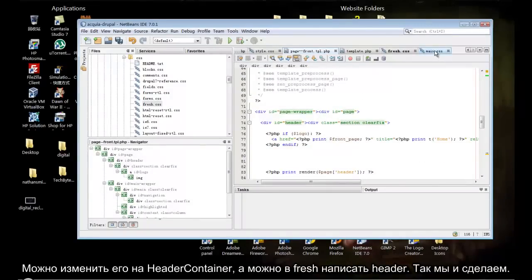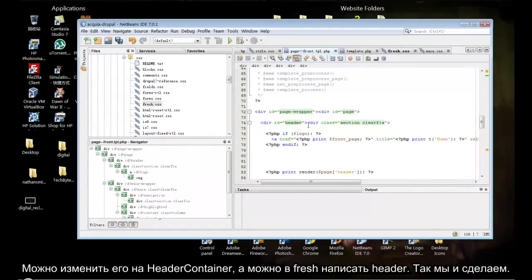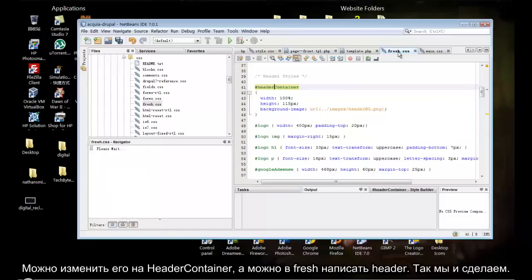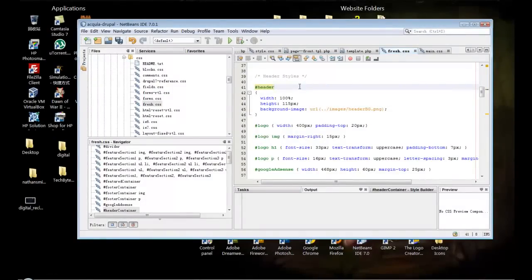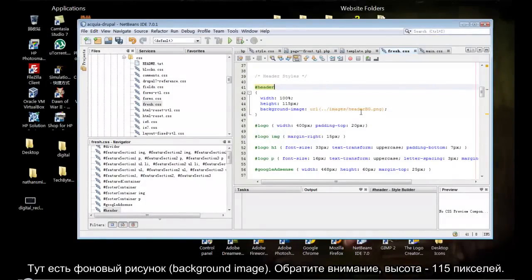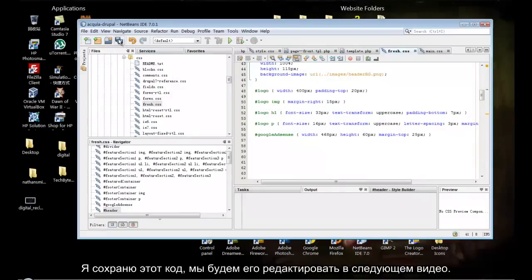Now we could change it to be header container, or we could just change this fresh to be header, which is what we will do. Background images, you should be able to pick that up. You notice the height there is 115 pixels, width is fine. I'm just going to save that. We'll come back to editing that in the next video.